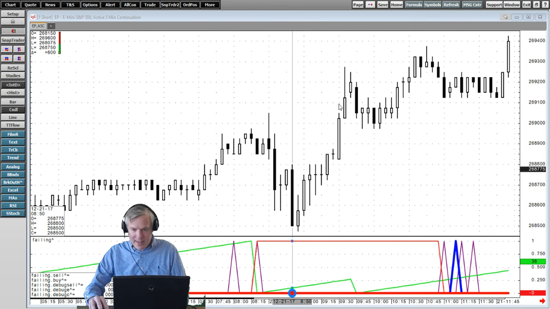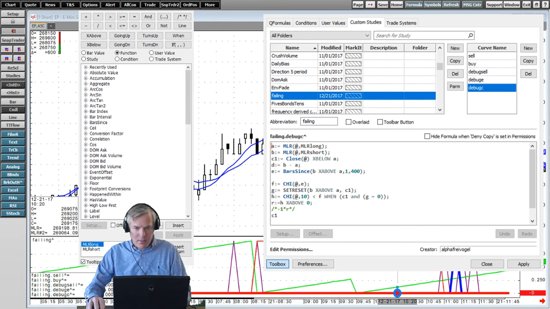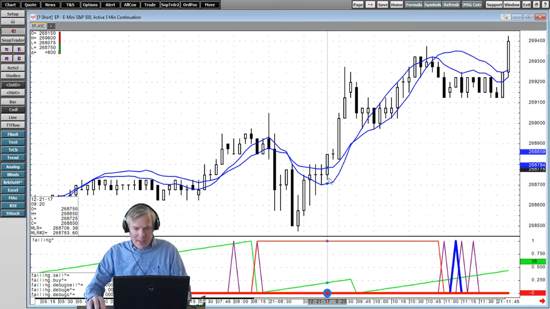And this is exactly how I debug as I'm creating studies. I like to break them down into their individual parts. And I forgot what our two values were, so let's go back and go to parameters. Short's 21, long is 60. Okay, so we'll go back in here. Oh, short's 21.